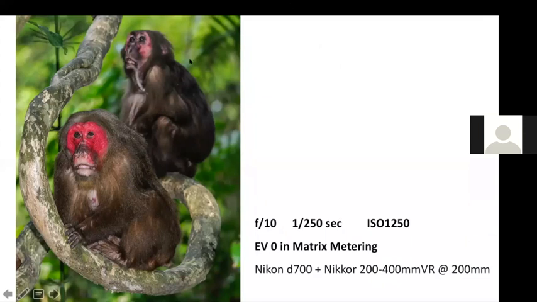Because there's a significance to this photo. It not only shows the whole body of the animal, it also shows that there are two coat colors of stump-tailed macaques in a single population. So this is the darker morph, this is the lighter morph. So even biologically speaking, or subject-wise, my choice of focal length has helped me in showing certain characters of the subject that I have photographed. So that's why, for me, 200-400 was a better choice.